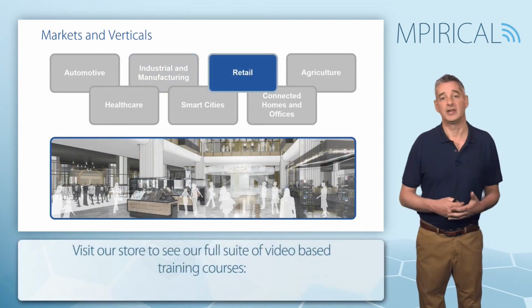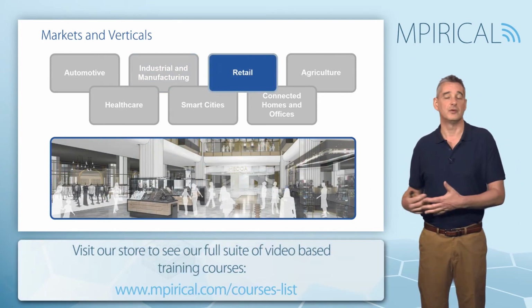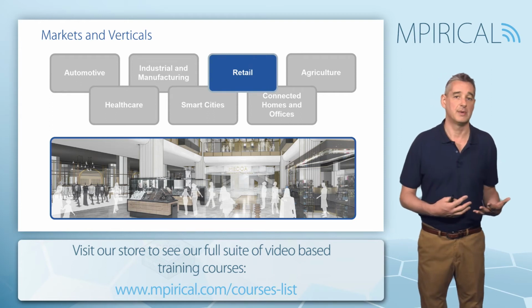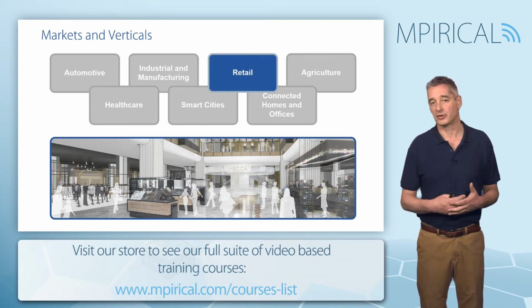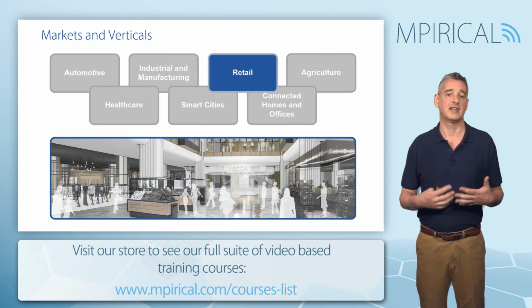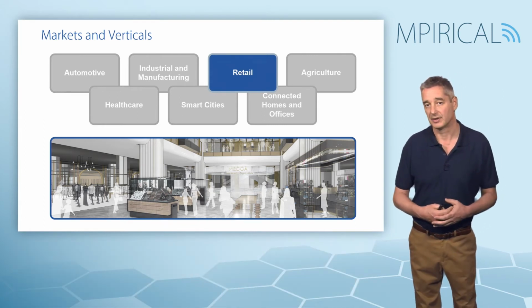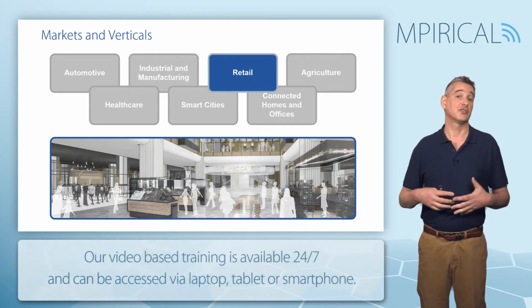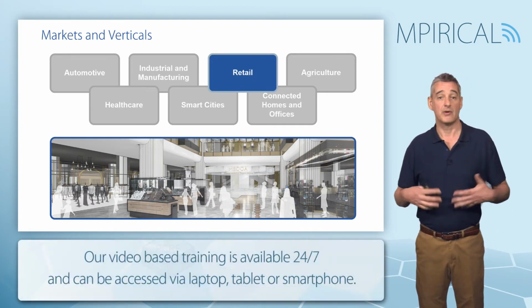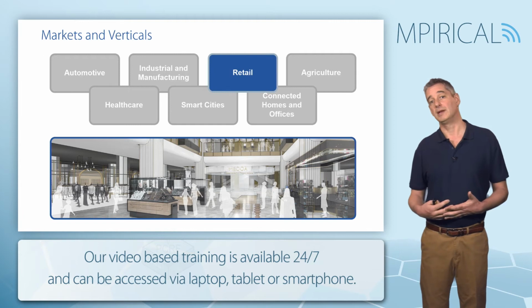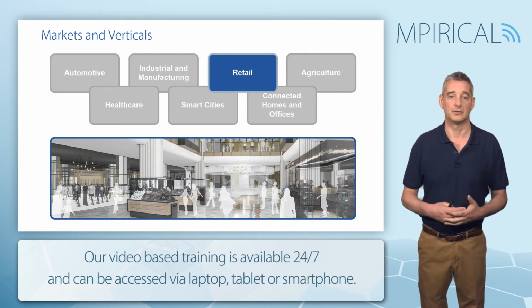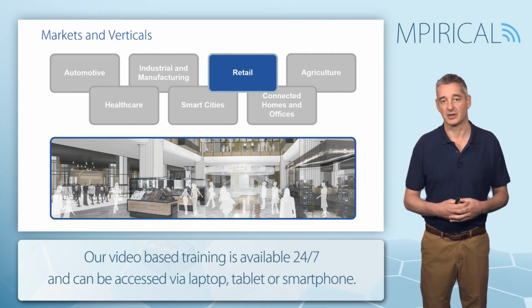Retail is also seeing an interest. We know that within the retail area, we as shoppers are being tracked in terms of our mobile phones, but also it's important to consider the actual assets as they move through the whole retail space. We're also seeing such things as smart mirrors, for example, where it's possible to see what you would look like wearing a particular article of clothing without actually having to change.